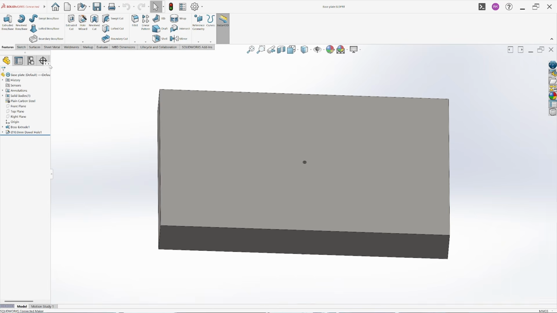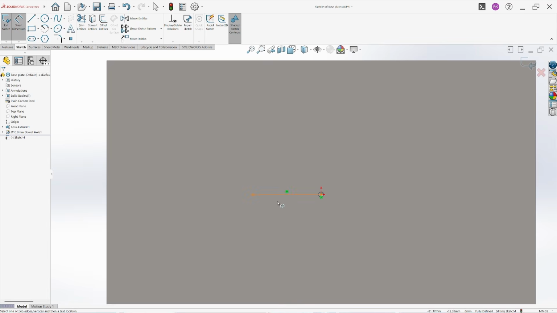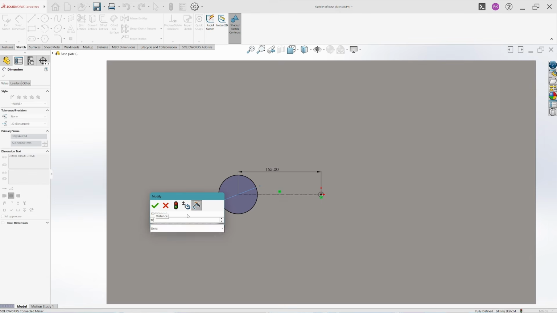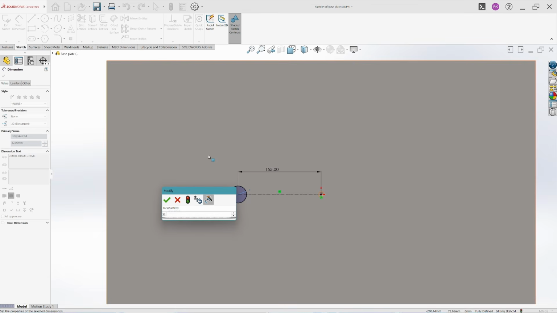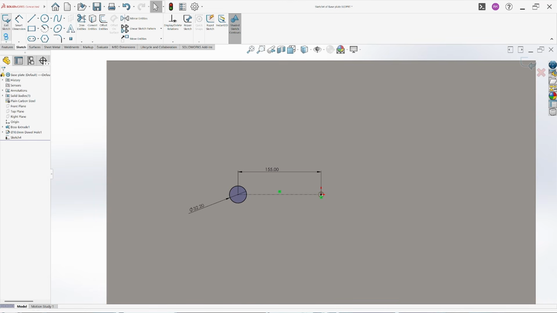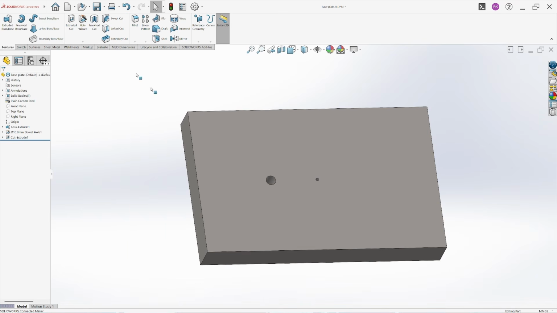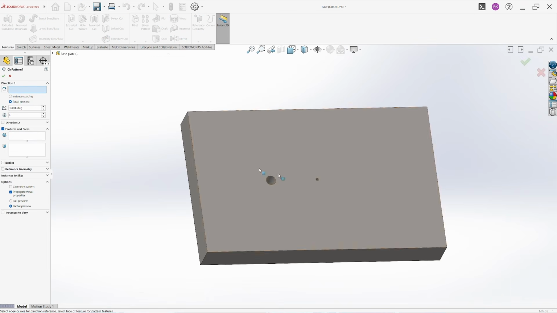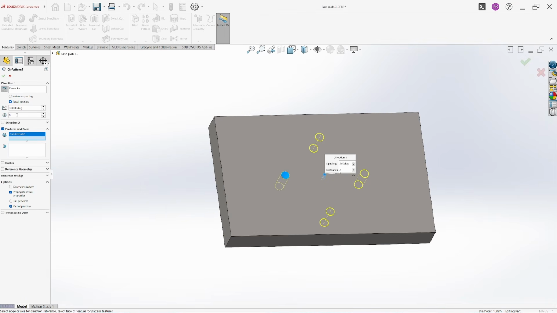So let's first make the hole and set it to 155, right? And take a circle and set the diameter to 32. We will use a G6, but I would like to go for 32.2 mm. There will be enough clearance to install it. And let's cut this through, and also let's pattern it. Circular pattern. Select the dowel pin diameter and select the feature and set it to 4.